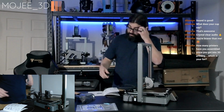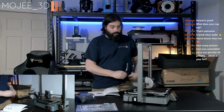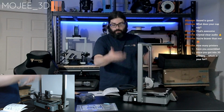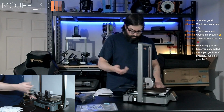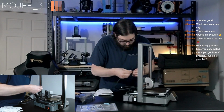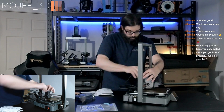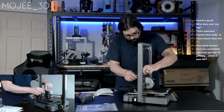Well, actually, since this is a CoreXZ, we have an X and a Z motor. Normally, if this was a typical bed slinger and you had two motors here, it would be two motors for dual motor Z. But in this case, it's X and Z. So this here plugs in on the side. Oh, I think that weird little plastic thing, I didn't know what it was at the beginning, take it out. I think it's kind of a retention thing here. So that clips in. I think it holds that cable like that.